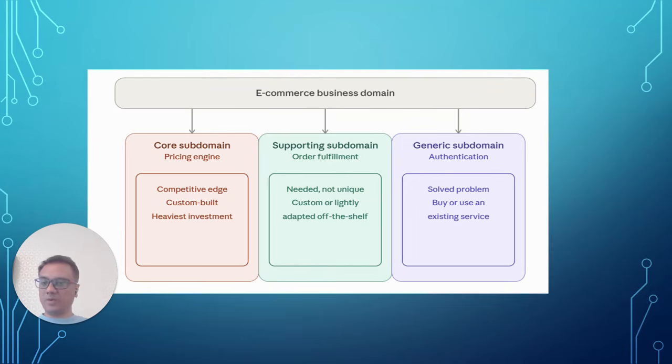So authentication could be one subdomain, and we have a pricing engine, we have order fulfillment. It need not be that order fulfillment even contains payment. So it depends on the tech to decide on their domain. For example, authentication could be one microservice, user profile could be one microservice, and then it could be a pricing engine and then a delivery engine, or it could also be segregated across. We can create a completely private microservice.